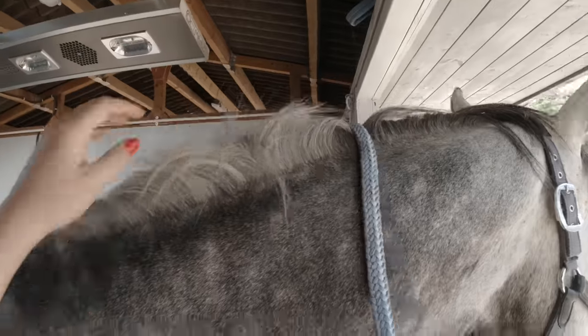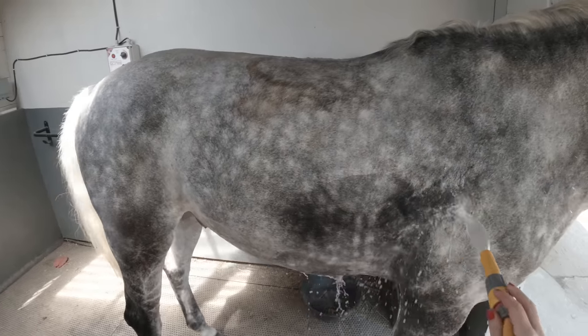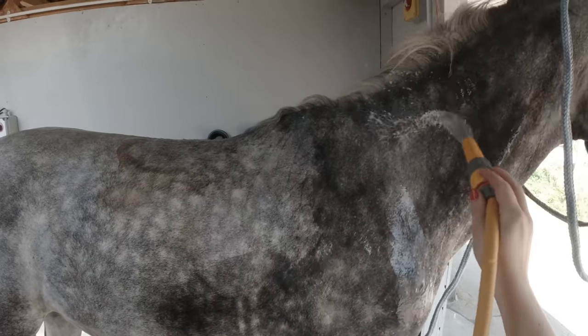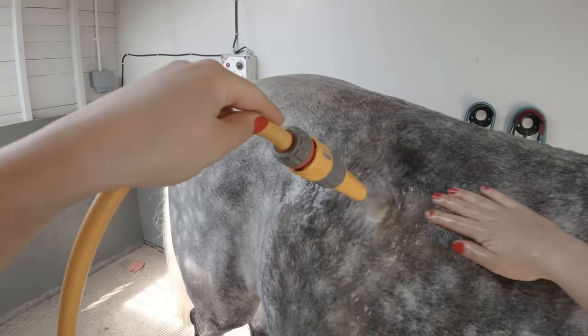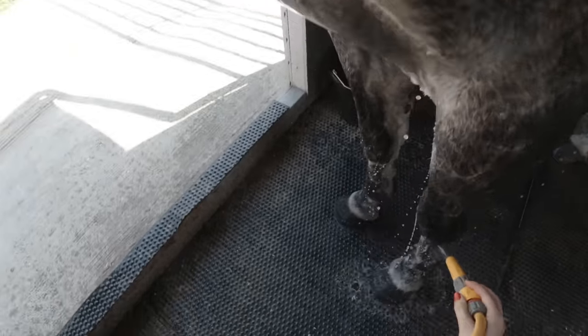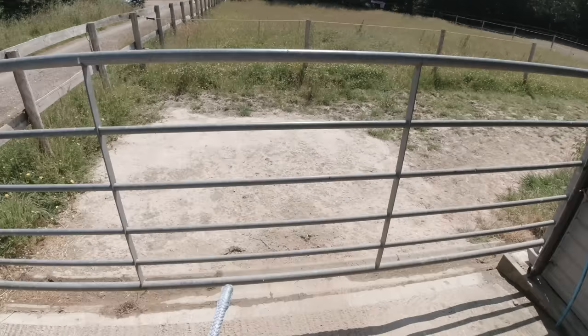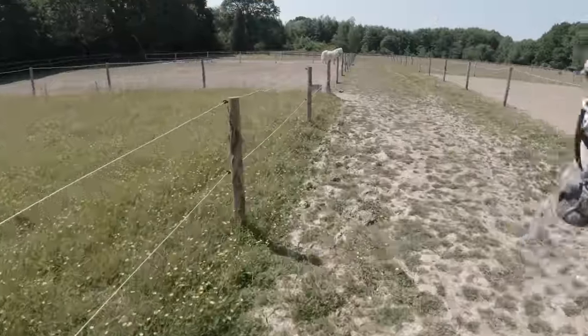The next thing to do was give Joey a bit of a shower down, especially as it was quite a warm day. We did give him a little shower with a bucket and sponge up on the hills, but I always find it so nice to give him a full-on jet wash. Joey didn't used to be the biggest fan of being hosed down but he gets used to it after a while. At first he was a little bit more sensitive — I think it's because he really hates the feeling of water dripping down him. I give him a little bit more of a scrub where he gets sweaty where the saddle goes, and then go round to the other side, making sure I get his legs as well, especially where he's been wearing boots.